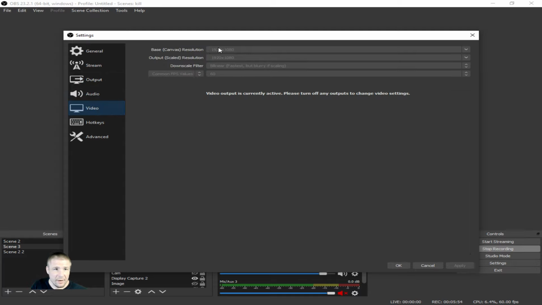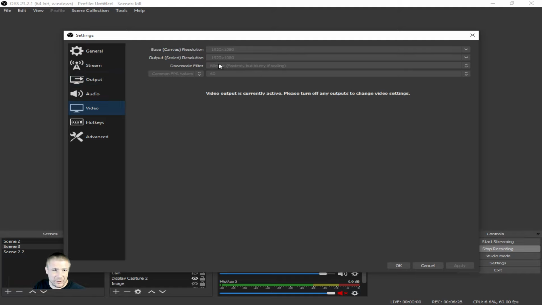You would go to your canvas size and you can type in your resolution manually, and make sure the resolution matches standard resolutions, because it's not going to work right. Especially if you have a slow PC. If you have a fast PC, you can rescale it. The downscale filtering is pretty much self-explanatory. If you have a fast PC and you're taking a 4K monitor down to whatever your processor can handle, like a 32, if you have a really good system, you can go to 32 and it's going to look good.